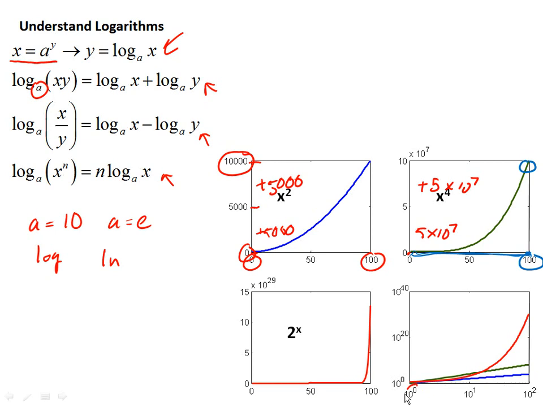Because here what we're doing is jumping by steps that multiply by 10. So we go from 1 to 10 to 100. The lowest value we have is 1, and we multiply it by 10 to get 10. We multiply 10 by 10 to get 100. The same here. We're starting with 1 and we're multiplying it by 10 to the 20th. To get this unit, we multiply the next increment or scale on our graph by 10 to the 20th, and they don't have to be 10 to the 20th. They can be any number. The key difference is linear scales add.